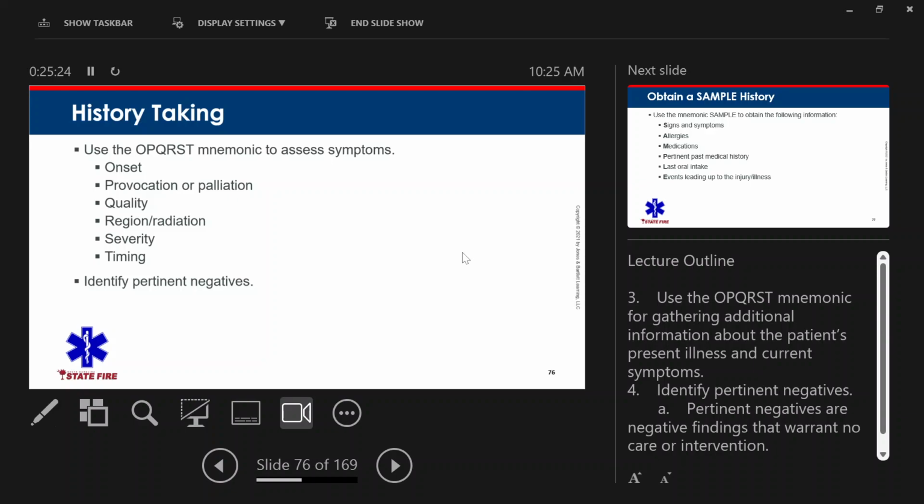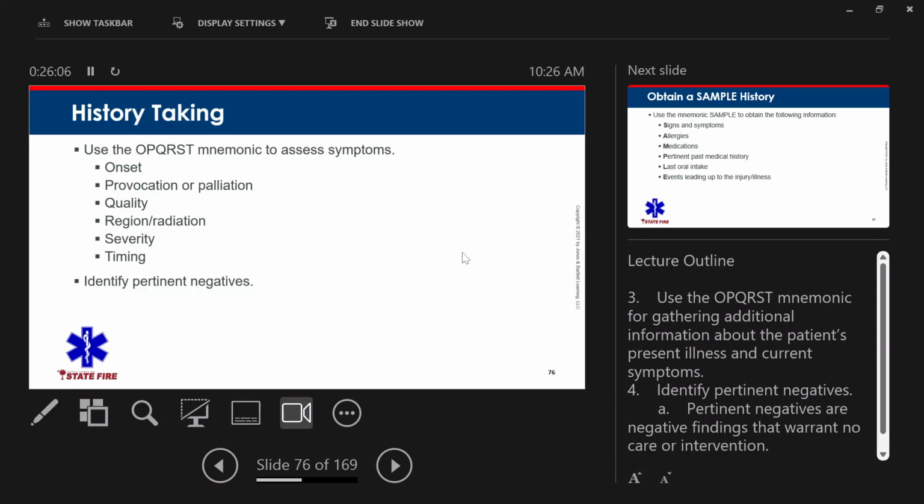Let's go back to the next acronym that we use. This one's more associated with medical patients, and it is diagnostic. I told you that we get a sample for safety, so that we don't do anything stupid to the patient. If they're allergic to aspirin, I'm not going to give them aspirin. We get a sample to help us understand more about the patient, to help us diagnose. But in a trauma patient, you don't really need a diagnosis. You can look at the chest and be like, oh, there's a hole there. That's what's wrong with them. You don't really need an OPQRST. So if you looked at the trauma sheet, you'd see that OPQRST is not on it. Because OPQRST's job is to diagnose a patient with a field impression.